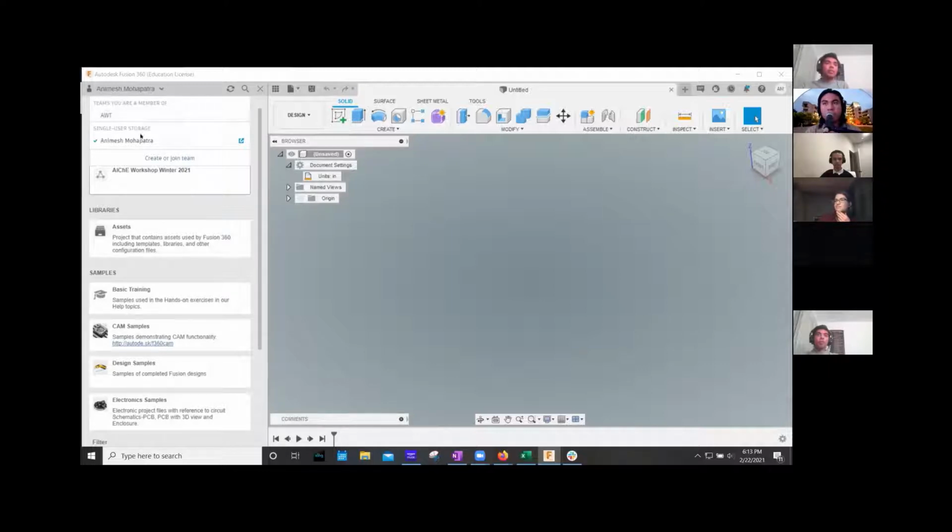But under single user storage, it should also say your name. For now, all of you are just going to be single users, I assume. So just make sure that it says your name along the top left. But even within your name, there's some distinctions. So there's all projects, pinned, owned by me, and shared with me. Shared with me projects are those which someone else owns and they shared with you, but you guys aren't in a team. So the Google Drive analogy to this would be when someone shares a document with you, but you guys don't have a shared drive together or whatever.